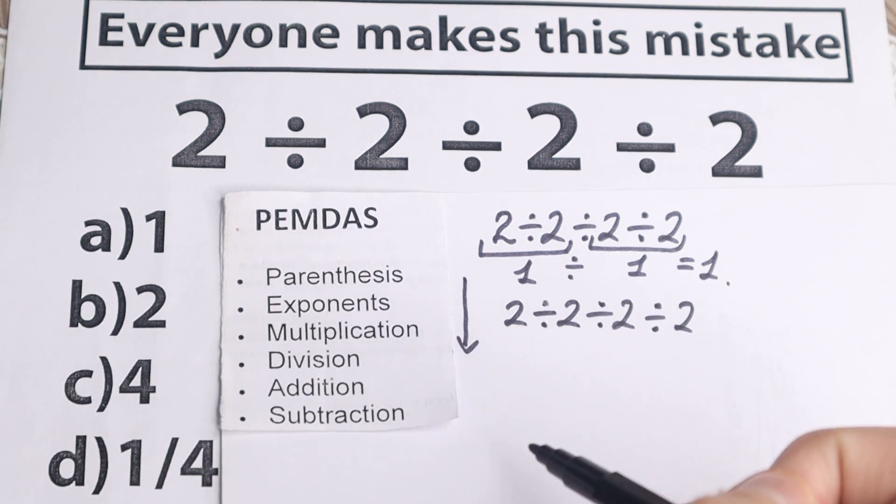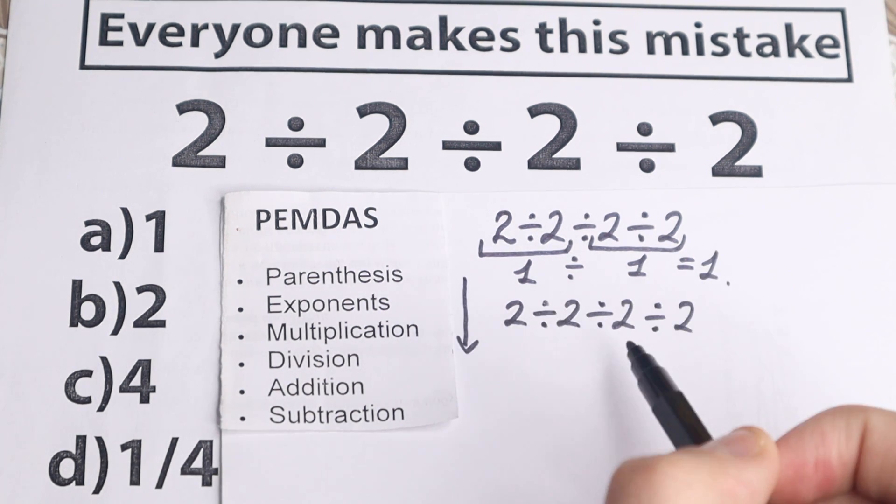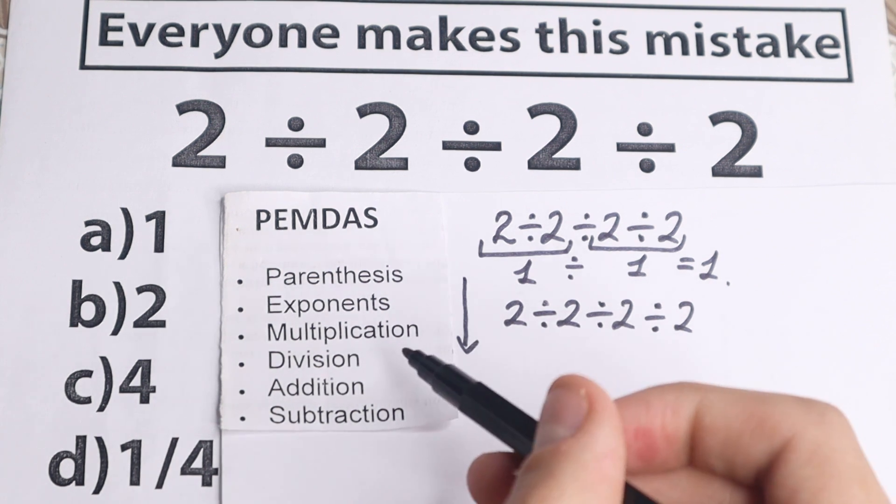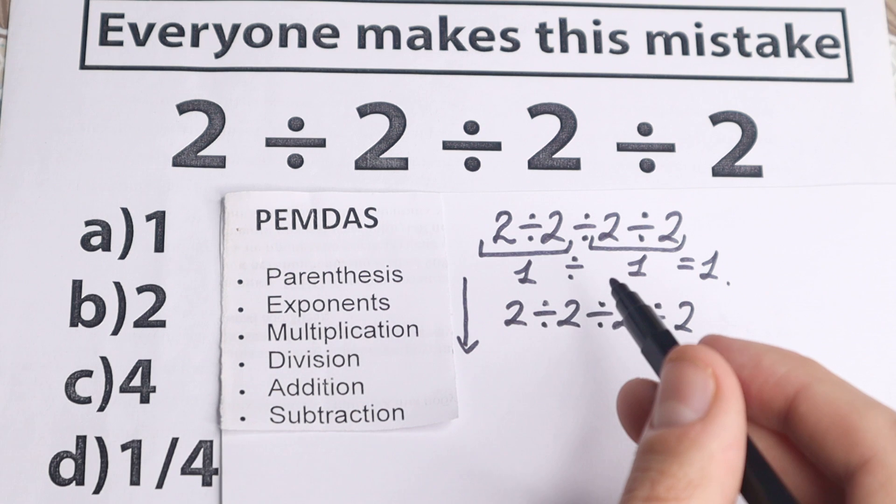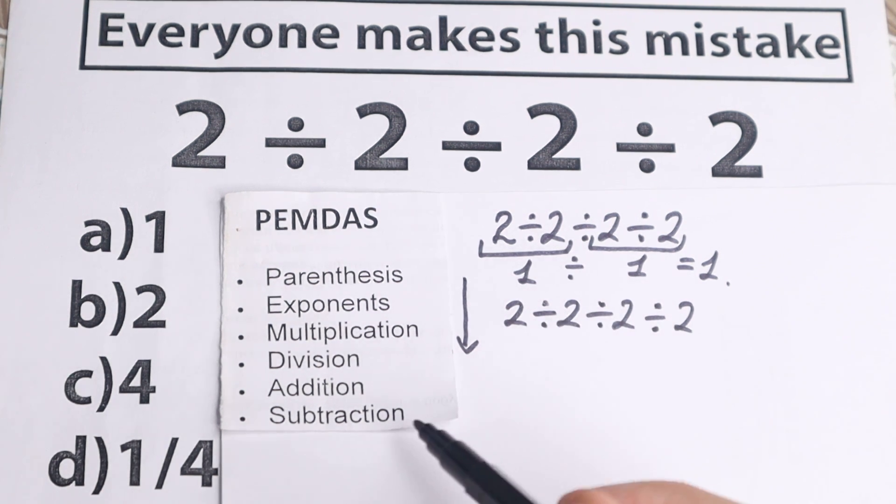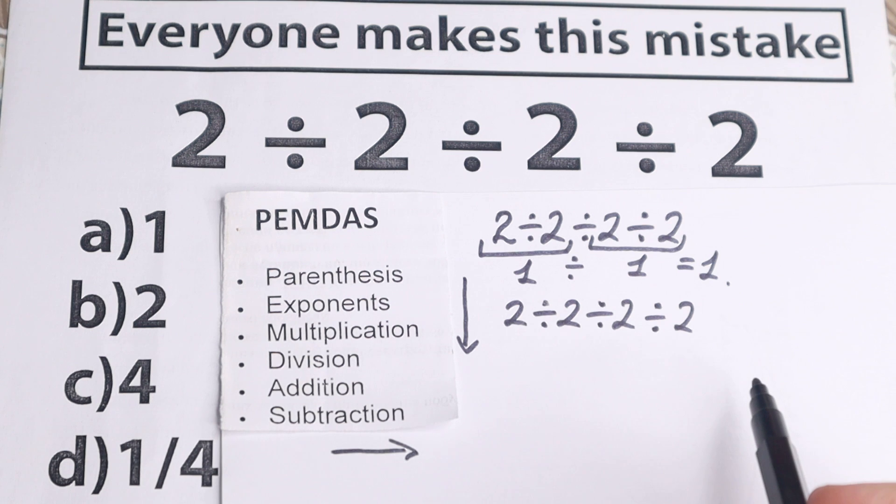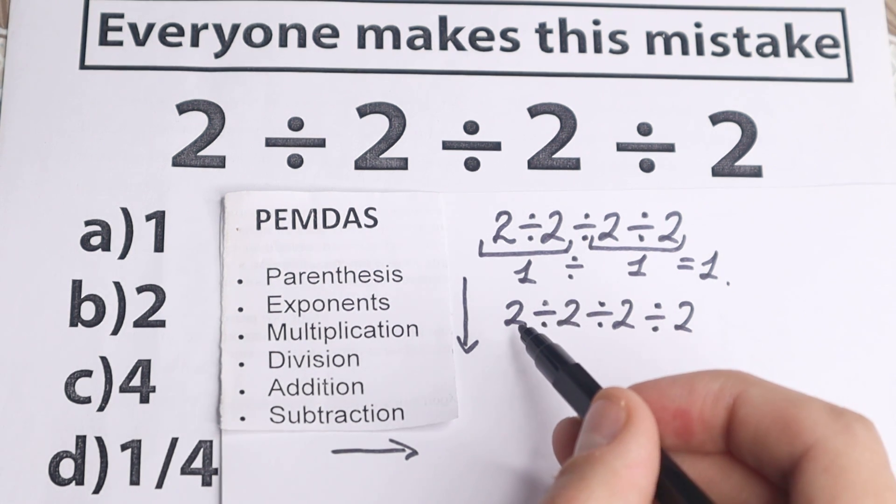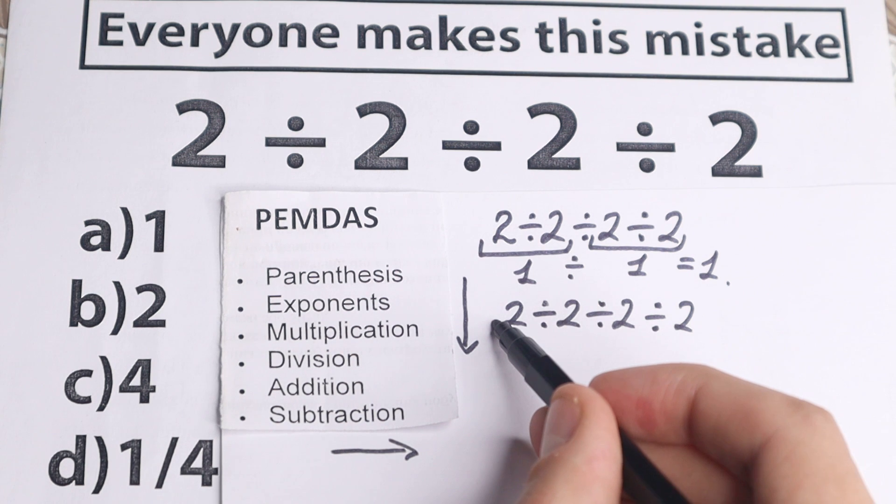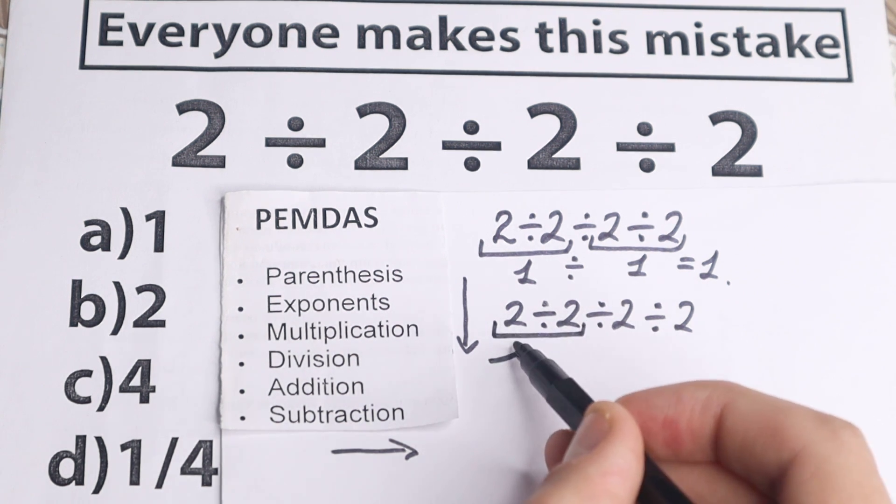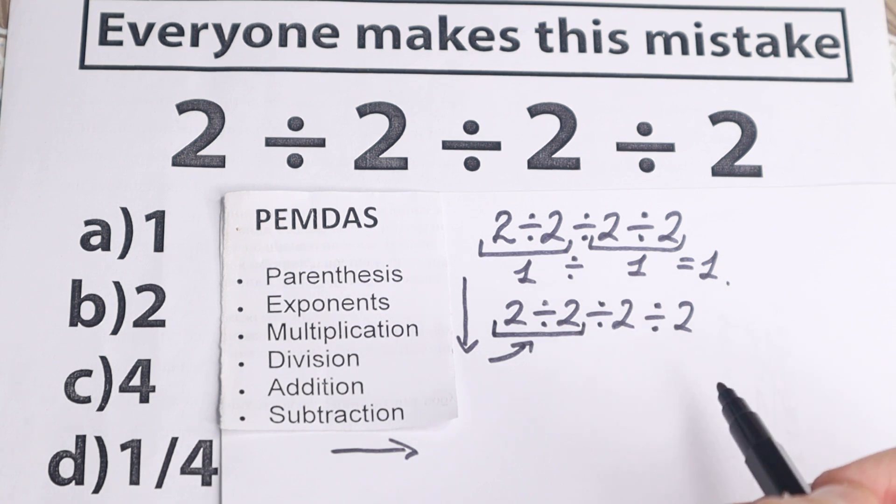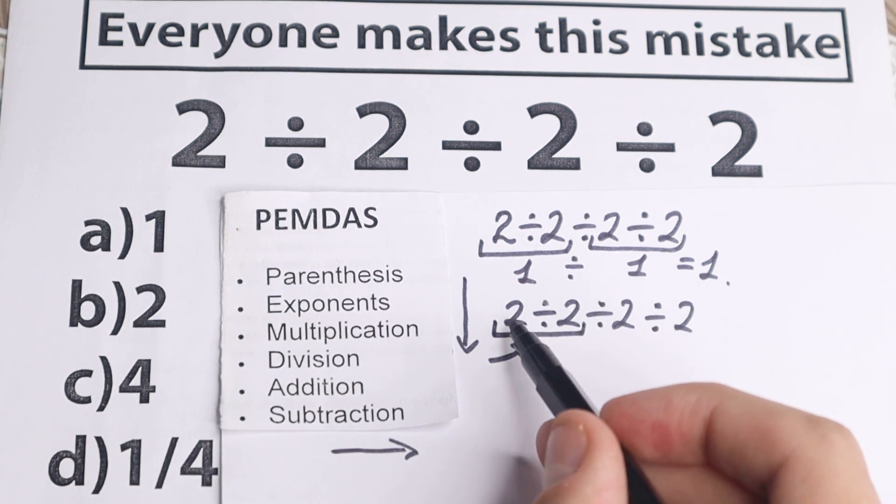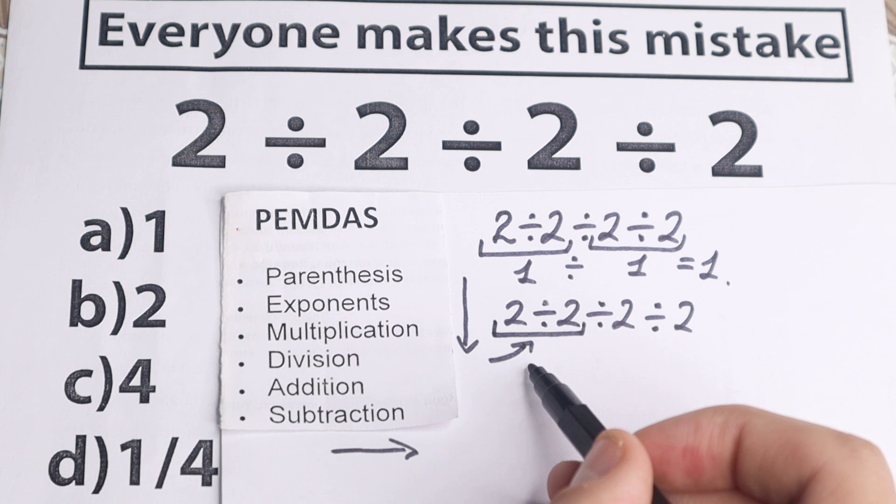The next step, multiplication and division parts, so are there any multiplication sign? No, I don't see any of those. Division sign? Yeah, we have this division sign, so this is our case, this is our division, this is our case. So PEMDAS works from the left to the right, and we need to scan what is the first sign from left to right. The first sign from left to right is this division, because we have this sign, this is our first from left to right, so we need to divide at first, this is our first step, we need to divide. 2 divided by 2 equal to 1.